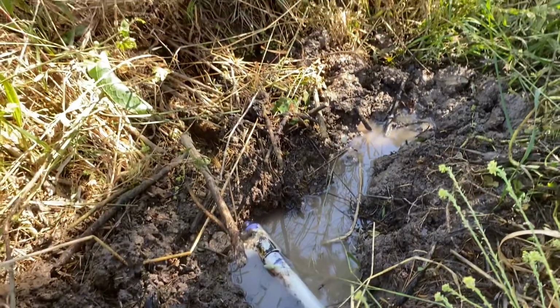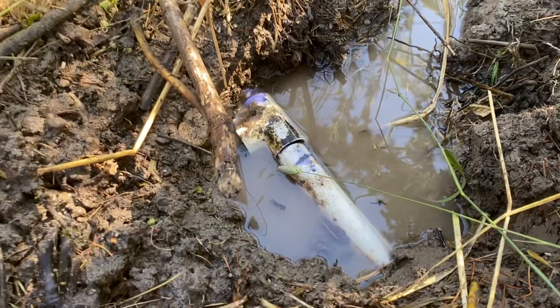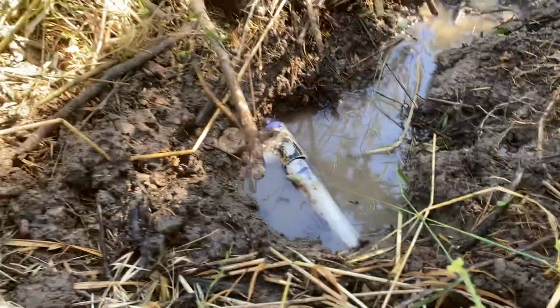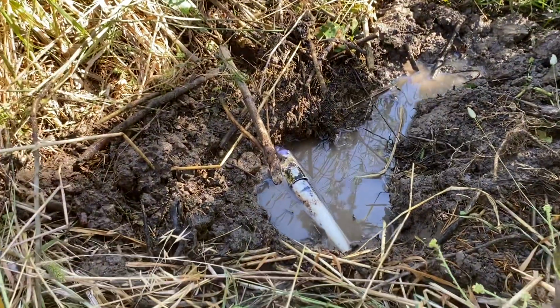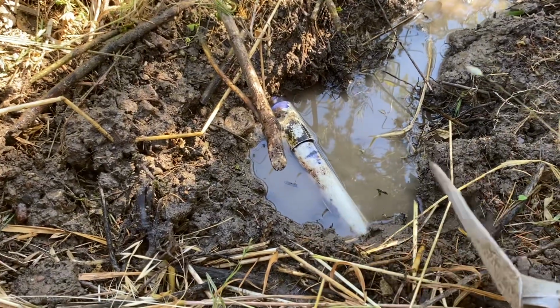If you want to fill something like this, you want to fill it and do it in spurts, so it's not running your pump, your well pump, so much. But you can see here, I will tell people all the time, because I like to do things fast. I want to get it done. I don't want to spend more time than I have to for myself or the customer.